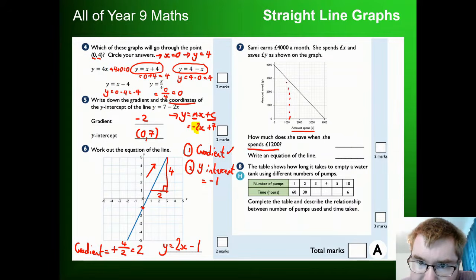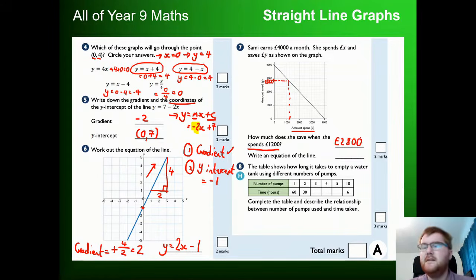Much easier if you've got the sheet in front of you. But I'll do as accurate as possible. And then we come across here. Notice this scale is the same. You should always check that both scales are working in the same way. That's going to give us 2,200, 400, 600, 2,800. And now we need to put this in pounds. So 2,800, like so. And now we need to work out the equation of the line.